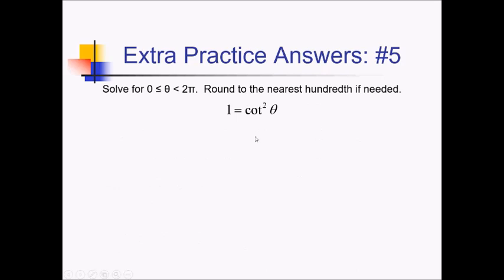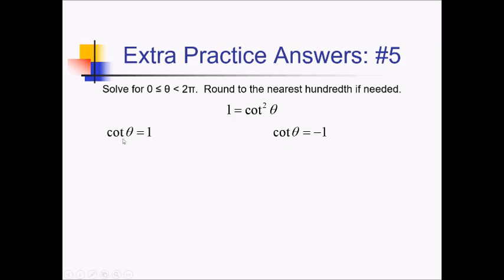For this problem, we just need to figure out all the angles between 0 and 2 pi that solve this trig equation. So I'm going to go ahead and just square root both sides to get cotan by itself. Now you got to be careful when you do this because you have a plus and a minus root out of this. So we have cotan equals plus or minus 1, so +1 and negative 1. And now I'm going to go back and deal with each of these branches individually. So easy to forget that negative root, though. So back to the positive root. We'll do that one first.